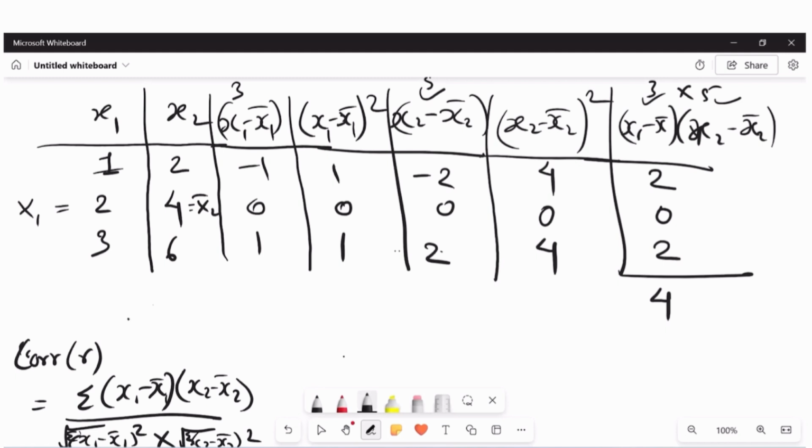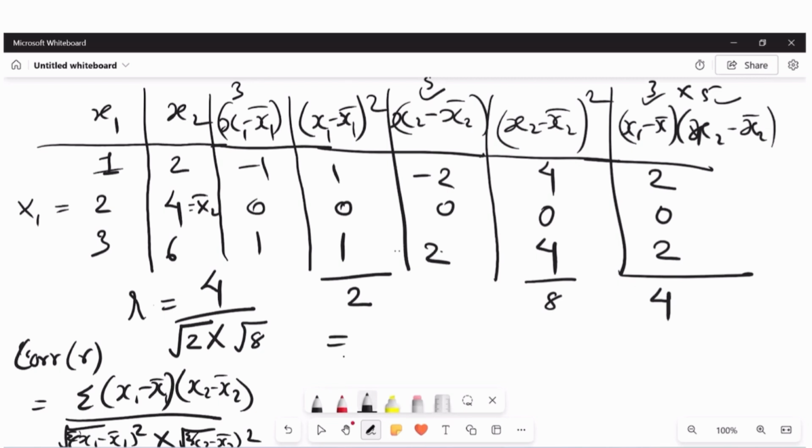I get the numerator as 4 divided by square root of the total of x1 minus x1 bar the whole square. So it is 2 and this is 8. So this is under root 2 multiplied with under root 8.